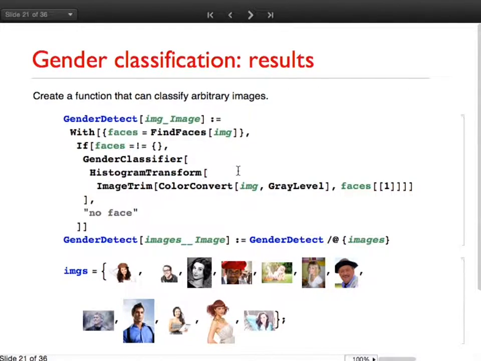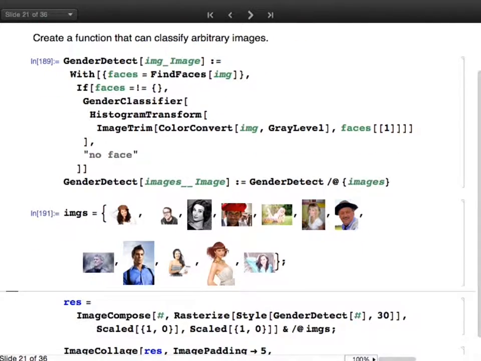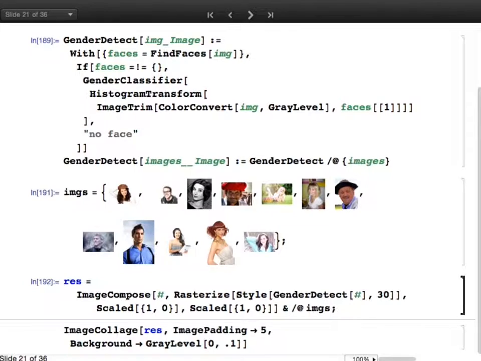Instead of a one-line example, I want to show this because you can really easily build your interface. This is just checking if there's a face, or if there's no face. You can write all kinds of exit scenarios, and it's still really brief and concise in terms of code. Once you have your function, I took this bunch of images from Google or Pixabay, all public domain images of people. You compute the result, and then you can quickly create a report.